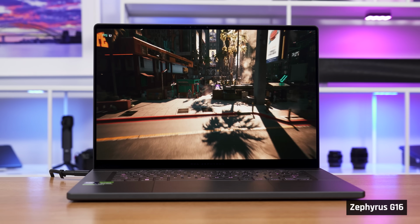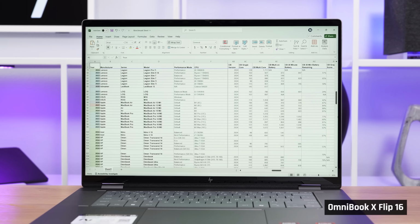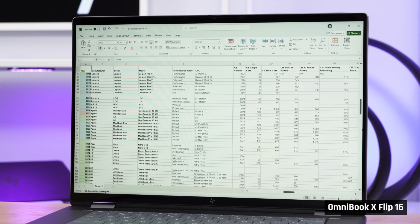Now, in the laptop space, this VRAM issue is even more problematic. Many gaming laptops only come with high-resolution 2560 by 1600 displays, for good reason. Laptop users sit close to their screen. You need a resolution like this for content to look sharp. On a 16-inch laptop, most people will find that lower-resolution displays, say 1920 by 1200, just look fuzzy, especially when staring at small text.